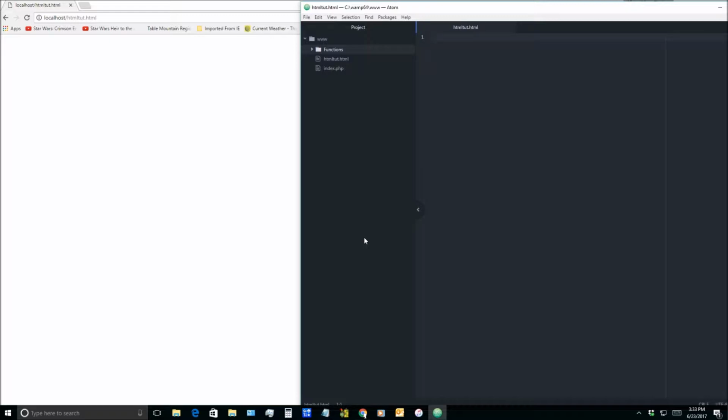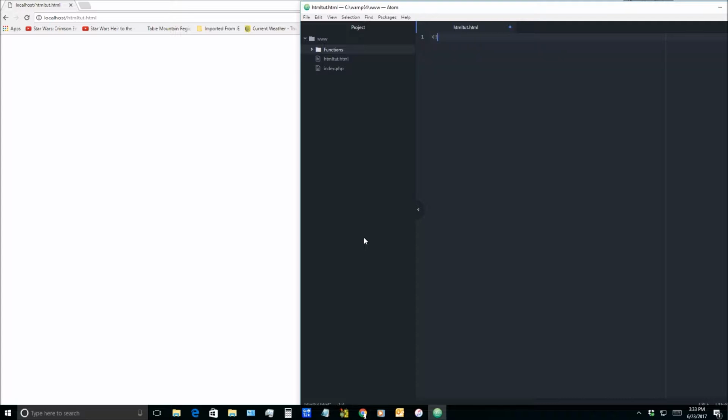Alright, so there are 5 versions of HTML, and of course I'm going to be using the latest one because that's pretty much the only one that's relevant nowadays, since HTML5, as it's called, came out back in 2009. So we're going to use HTML5.